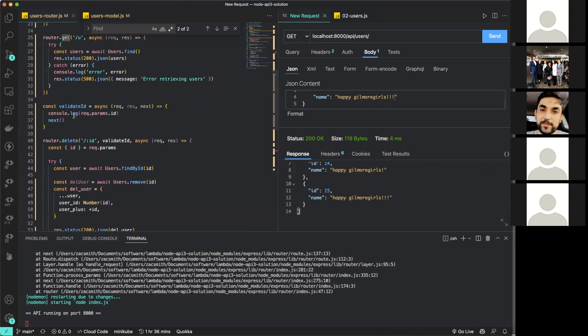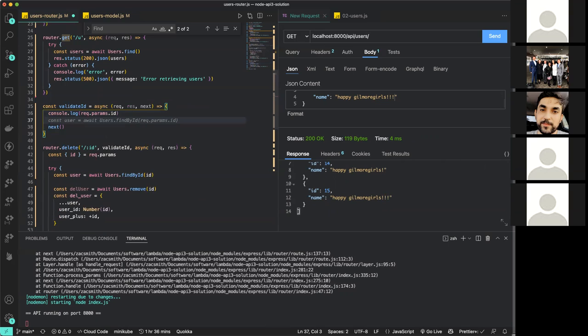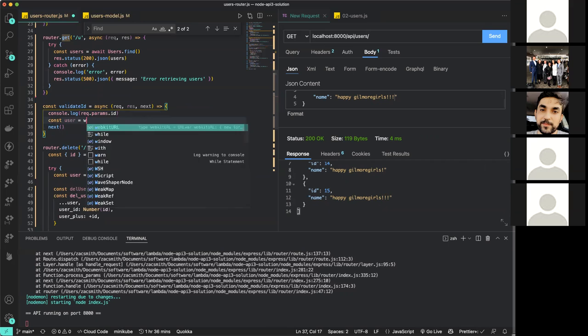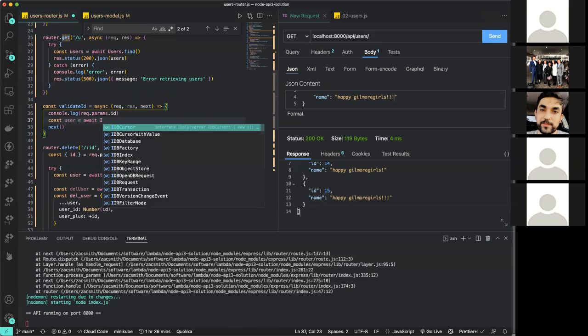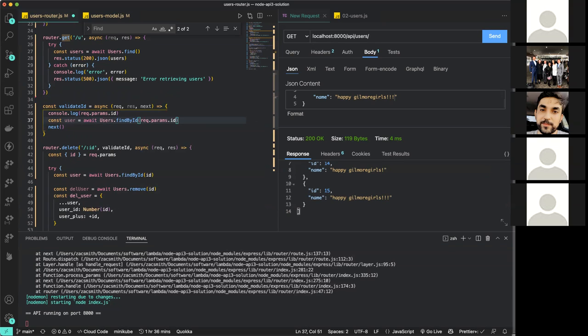So we want to confirm that the user is there, right? And we can do that by doing exactly what we did right here. So we can say const user, and we want to await that. And what we want to know is User.findById. And get rid of this, we don't need that.